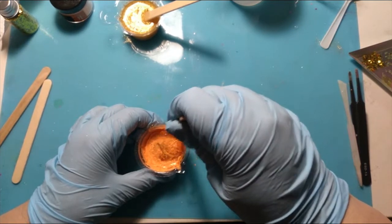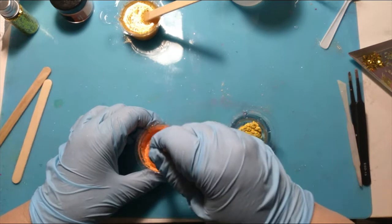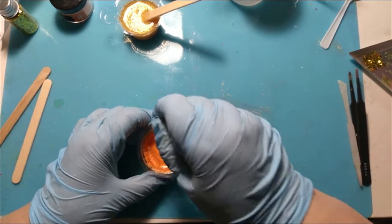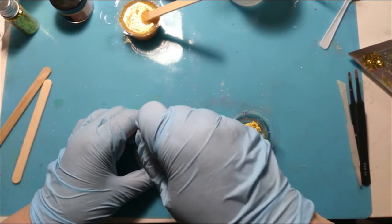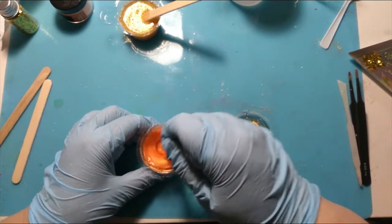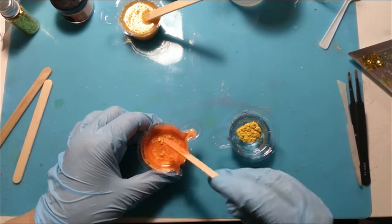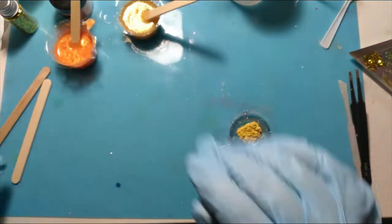Getting it all off the sides of my cup as much as I can. Mix this up. Get all of the orange mica incorporated in there. All right, get this mixed up really well. See those giant air bubbles popping in there that I created when I was mixing that around.